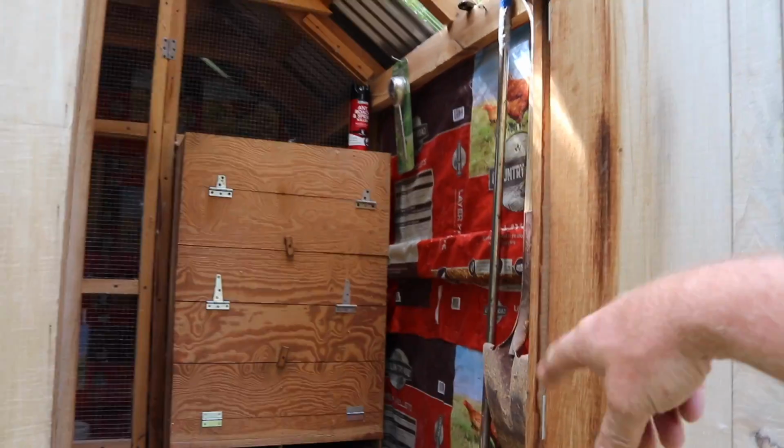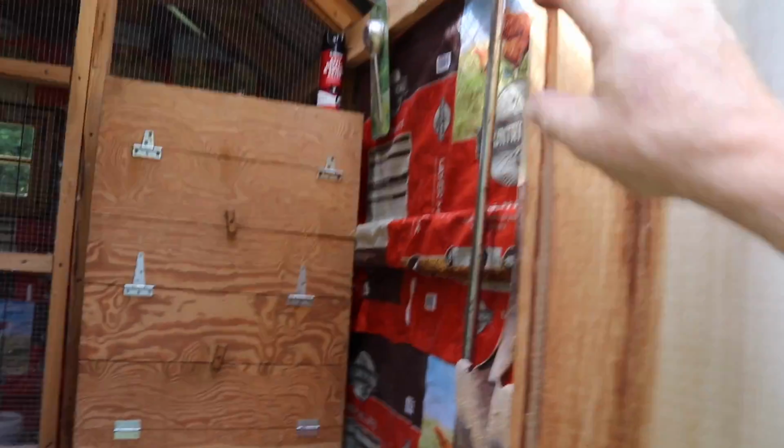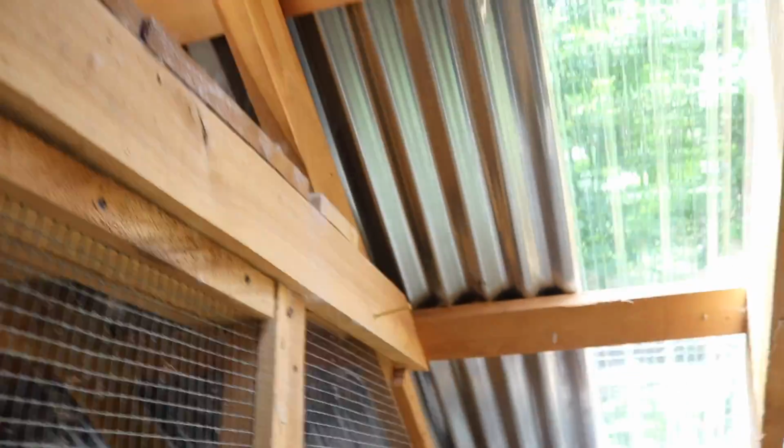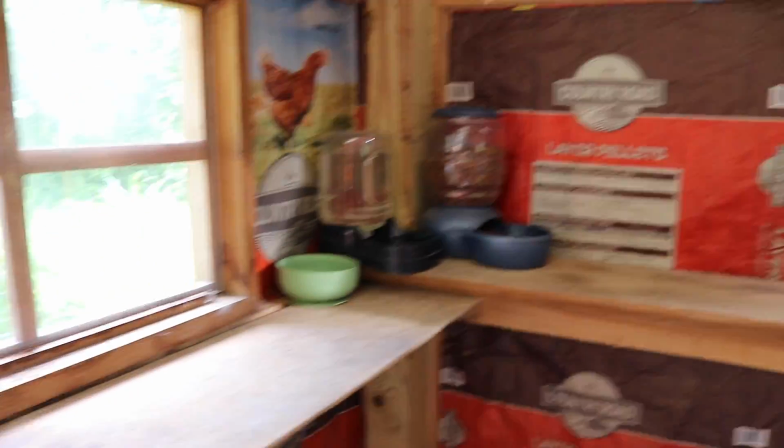We did get the insulation, and we're just using the old feed bags on the walls, and we got all that finished up now. It's really nice having these clear panels because we got so much more light in here now. And then we got one over here on this side, which gives Sophie light up there in her loft because she sleeps up there. Sophie loves it now. She loves how bright it is. She has her food over there in the corner.